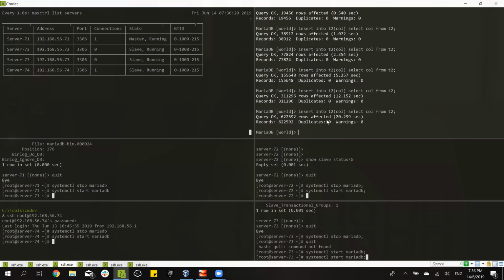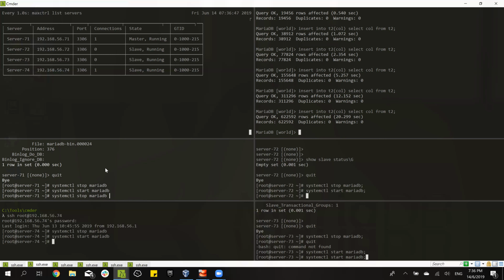Okay, so now we have already seen the connection failover taking place, right? When we stop the master node, the connection automatically switches to the new master node, and MaxScale still continues to work without any failures or any downtime. We know that this particular node 71 is a master.